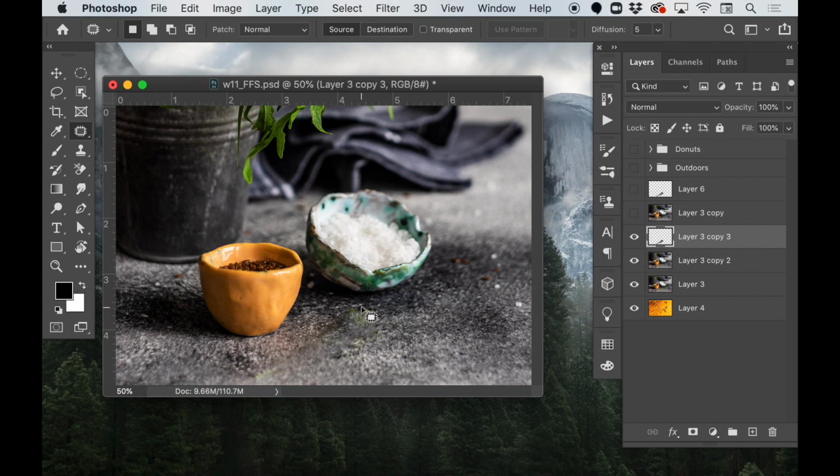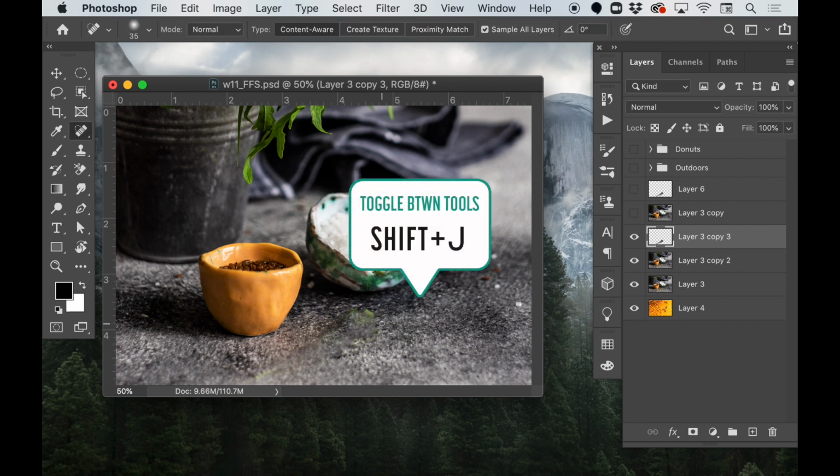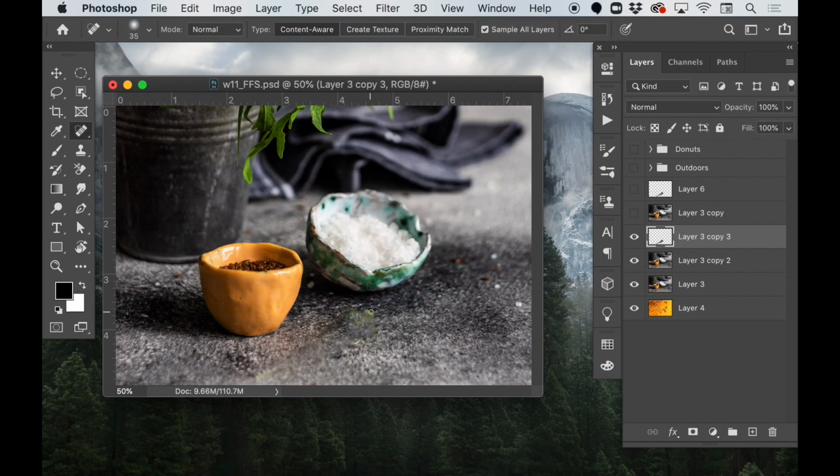And again, I can always, if I so choose, take the spot healing brush, Shift J to get over to it, and I can just clean up some of these areas that I don't like with that specific selection. And then again, it does a good job at doing what it needs to do to clean those things up.